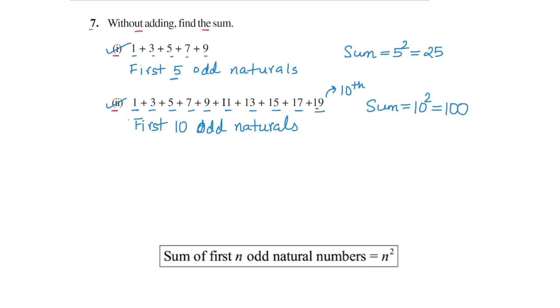I hope you have understood what we need to do. First of all, we have to use the concept that the sum of the first n odd natural numbers is n square. And before applying this concept, we have to check that the given numbers are odd natural numbers or not. If they are not, we can't use this concept, right? It's just the beauty of squares and these concepts that by using the formula we have easily found the sum of these long lists of odd natural numbers.